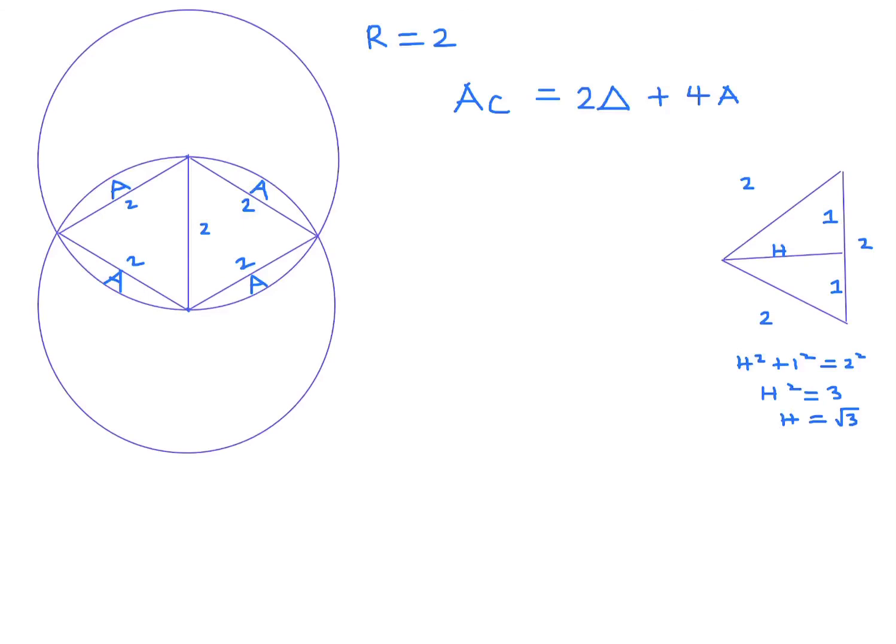Okay, so therefore, each of these equilateral triangles has an area as follows: 1/2 base, which is 2, times height, which we just figured out was root 3. And keep in mind that there's 2 of them, so I'll just multiply by 2, like that. Now I have to figure out my area for A. Now how do I do that? Concentrate on this region right here, from there to there, and then across the circle. That is a pie slice, correct? And that slice will allow me to figure out region A. If I can figure out the area of the slice and then subtract from it the area of the equilateral triangle, I will get A. So how do I figure out the area of that slice?